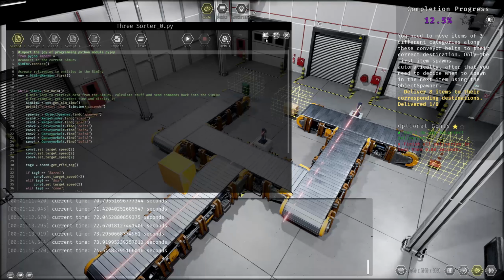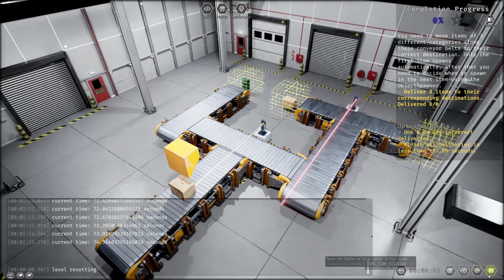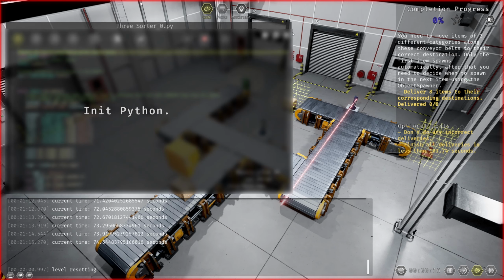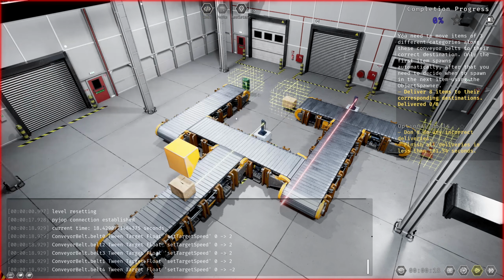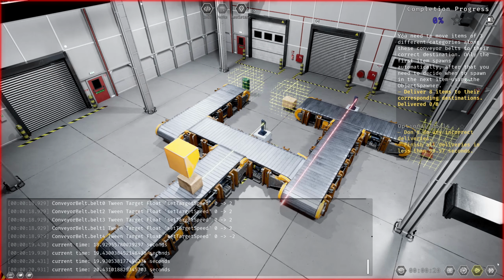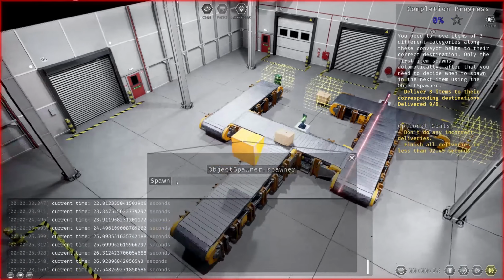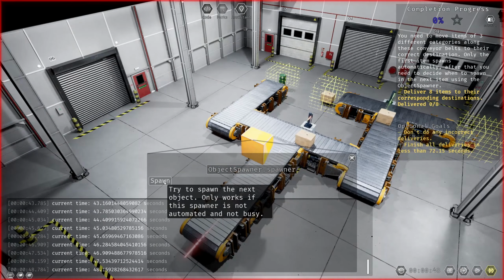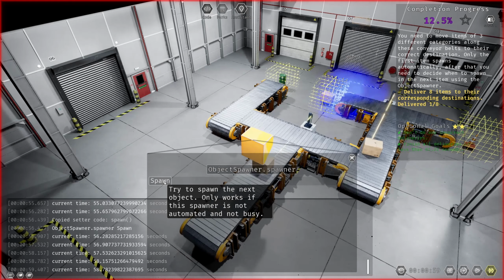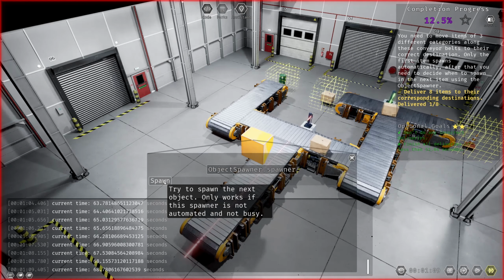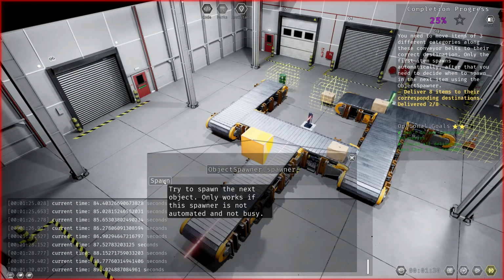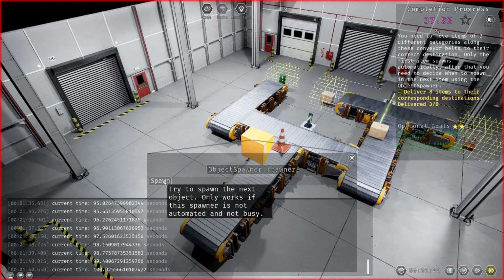Like, can I reset this? And set the speed to super fast. Hit play. Alright, I think that should get us going. Now we're going to need to respawn. There we go. Things are working. Every time we get a box off of there, we can get a new one. Why is it just boxes every time? Oh, there we go. We got a cone.